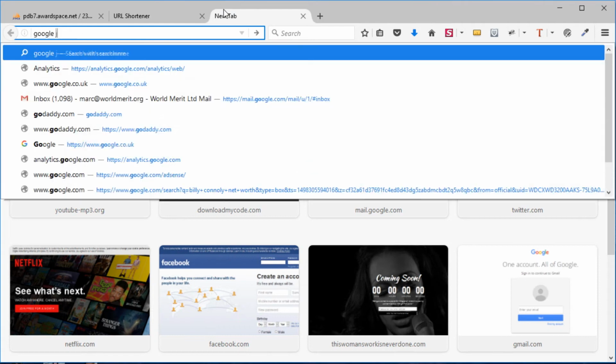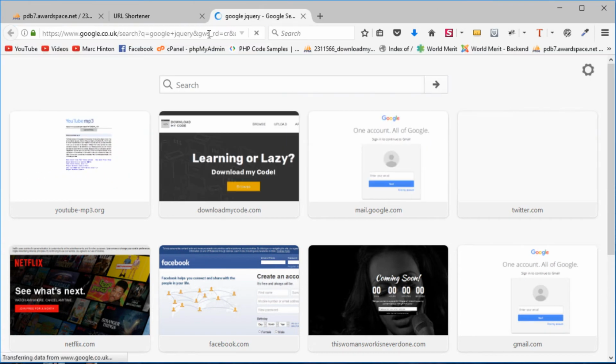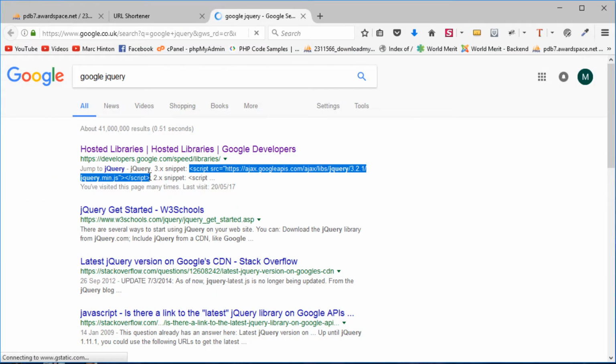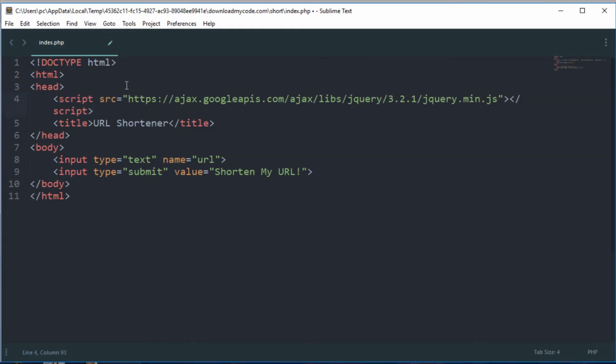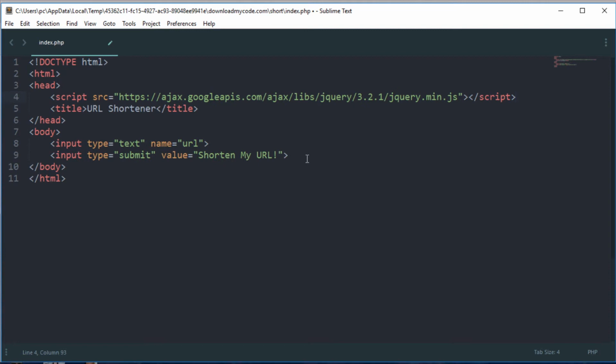Now we need some jQuery, so I'll go to Google and search Google jQuery, which is what you search if you want the Google hosted jQuery library, and we can copy it here without even visiting the website. Then up here, paste this in, zoom out a little bit, and then I'll put some code down here. Normally you create a JavaScript file for your code, but in this case we're just doing it really quickly.